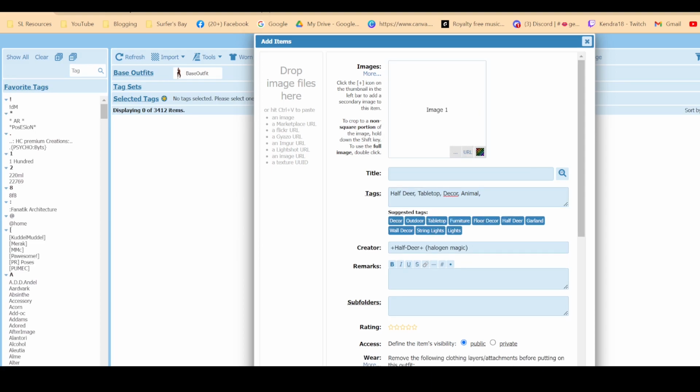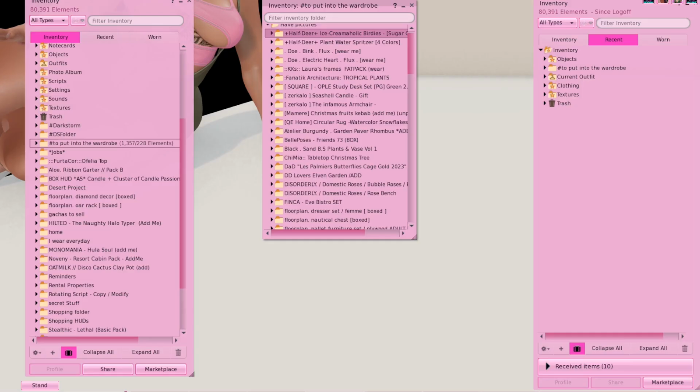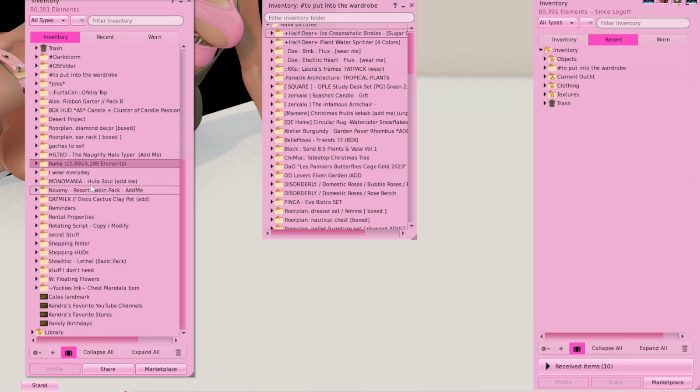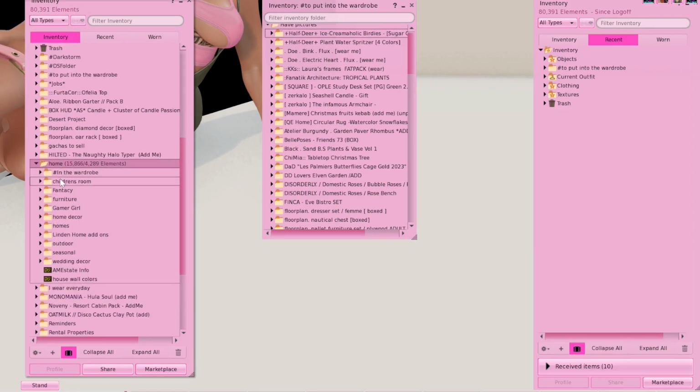And then you go back to Second Life. And now that it's added to your wardrobe, you can put it away. So now I go into my inventory window, and I have a home folder, which is all my decor and landscaping stuff. In my home folder, I have a folder that says in the wardrobe.